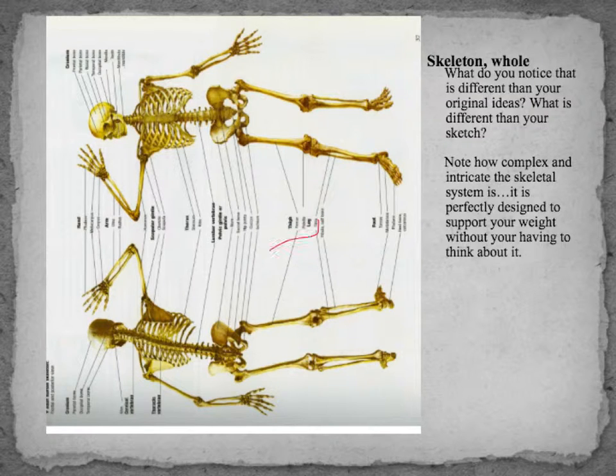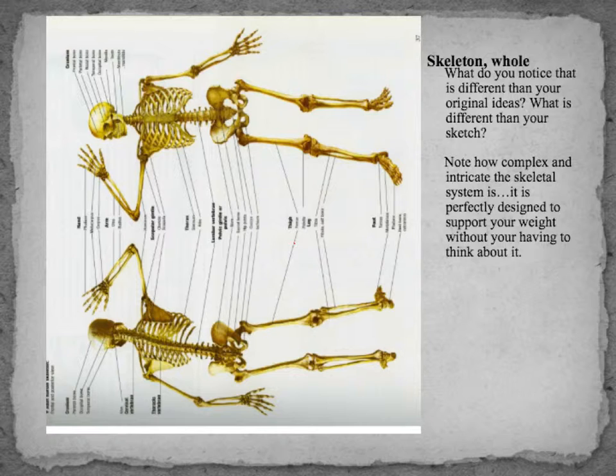I'm not exactly sure why this has been turned sideways for this particular recording, but what I want you to notice is first of all, take a look and see what is different from your sketch that you made. Notice things that you had wrong, things you added, things you left out, etc. And I want you to look at and notice how complex the skeletal system is.